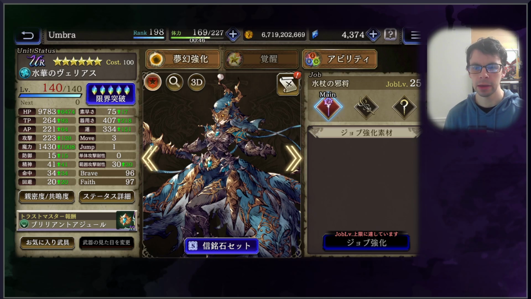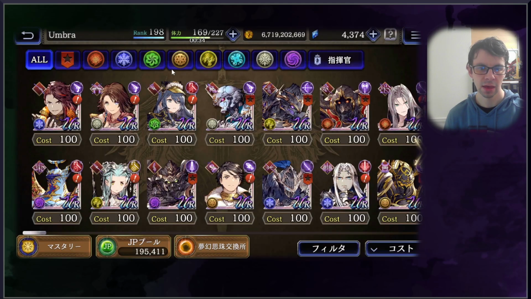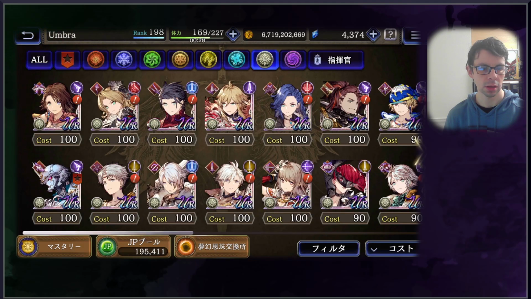Okay, now we are going to jump, maybe, if I can correctly, over. Oh, no. Sorry. Getting ahead of myself. I do have one other unit to talk about in terms of their limit burst, which is Helena.